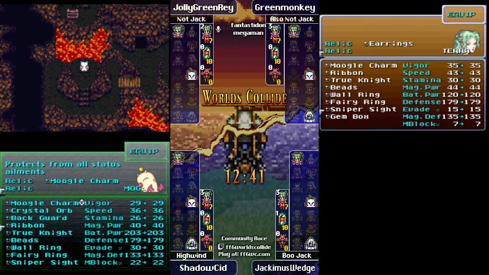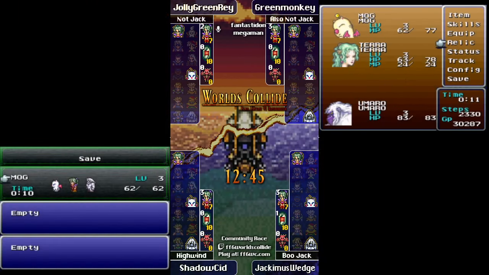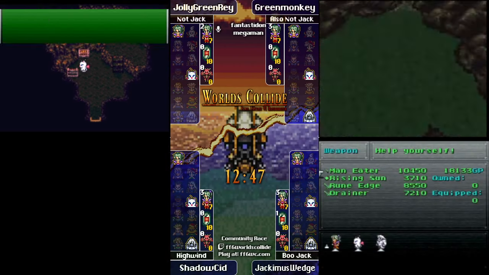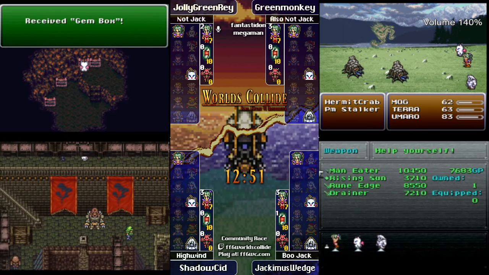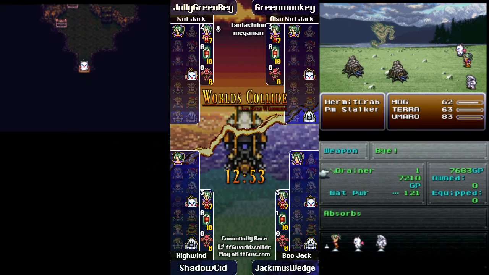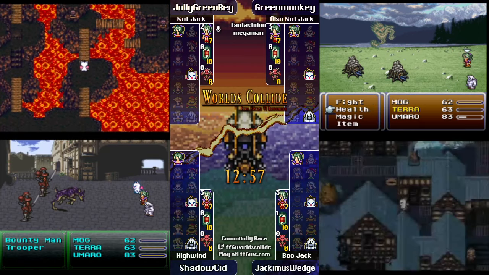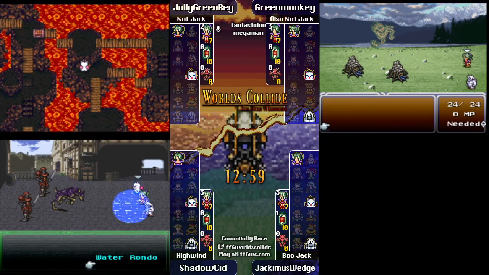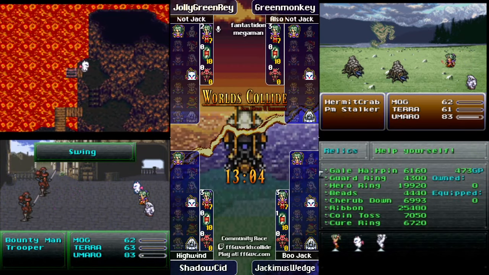All right, next question. When are we going to find Setzer? When are we going to find a fourth character? And in all likelihood, a fifth or sixth character as well. It's unlikely that our runners are going to keep Umaro in their final party, though I would certainly love to see them try. That'd be fun.